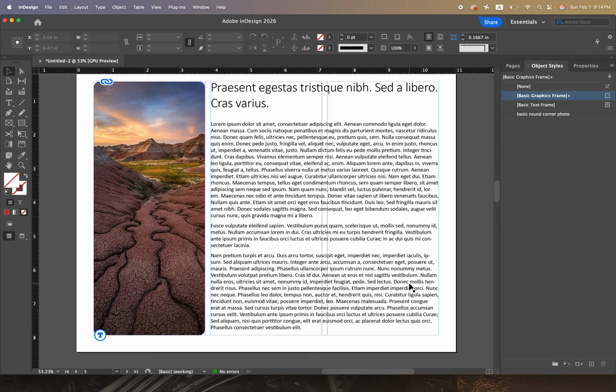Stroke, fill, later on we'll learn how to create effects like drop shadow, text wrap, and other attributes. So those styles are very important in design. In InDesign, we handle a large amount of information and multiple pages. Those style sheets would make sure the document has consistency and harmony across the entire document.